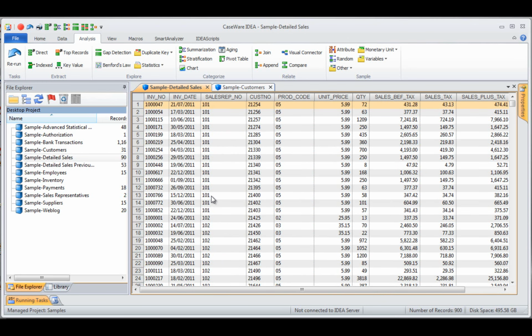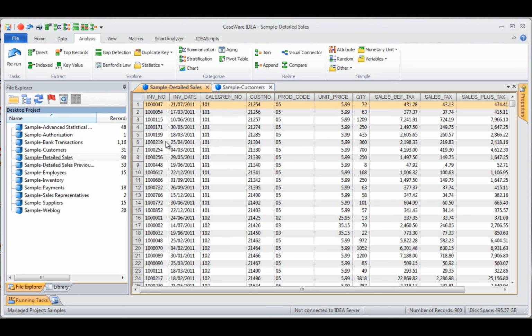So general rule of thumb, and this is only a rule of thumb, there will always be exceptions, is usually it's the larger file that is the primary and the smaller file that is the secondary. But like I said, this is a rule of thumb and there are exceptions. You always have to think about what you're joining with. So in this instance for the detailed sales, I want to make sure that I have all the related customers for each of these sales. So that's why the detailed sales would be the primary and the customers would be the secondary.